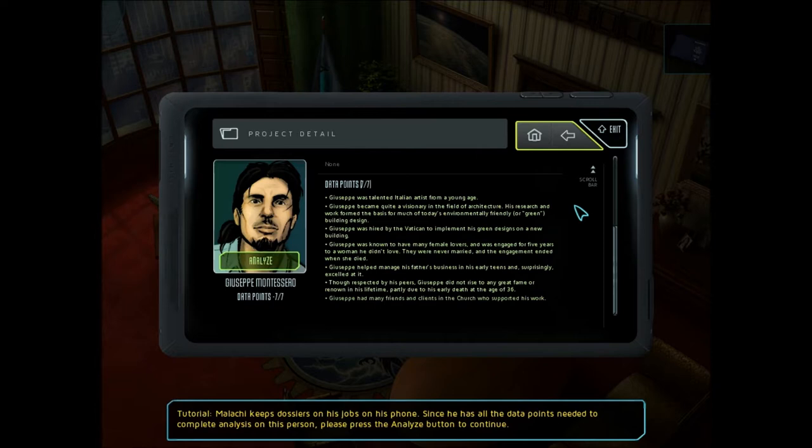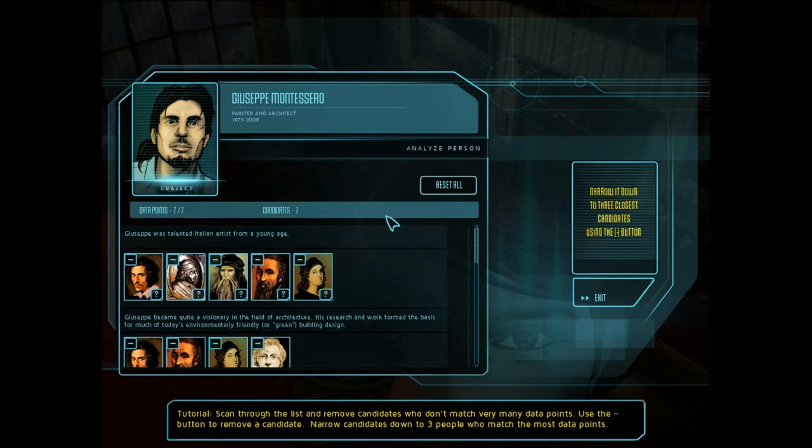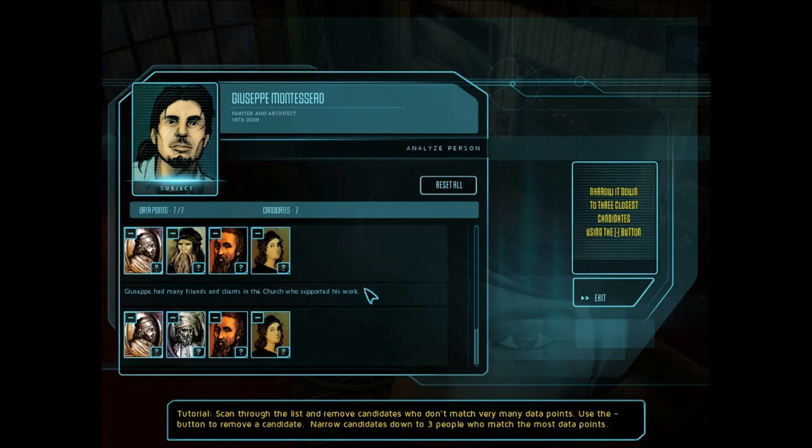Okay, and there is a button, analyze. Let's analyze. Okay. Scan through the list and remove candidates who don't match very many data points. Use the button to remove a candidate. Narrow candidates down to 3 people who match the most data points. Okay, so we search for the most who have the same points as here. I already read the points, so there's no point in reading them. I'll just check the pictures, and the fewer pictures there are, the fewer points they have, right?